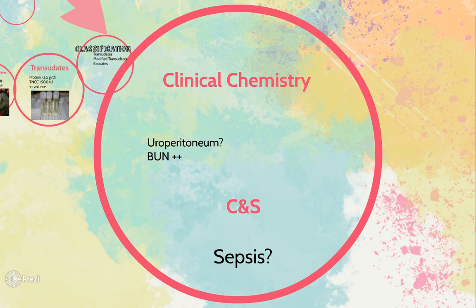If we're suspicious of a uroperitoneum, which is urine in the abdomen, so perhaps if it was a blocked cat or a suspected blocked dog, and their bladder has ruptured in the process of assessment and starting treatment, and we want to confirm that yes, the fluid in the abdomen is a ruptured bladder, which is really unfortunate, then we can actually run that fluid through the clinical chemistry machine, and the urea nitrogen, creatinine, so BUN and creatinine, would be increased. It would be higher in the effusion, so in the fluid, than in the blood. So that would be indicative of uroperitoneum, which is really unfortunate.